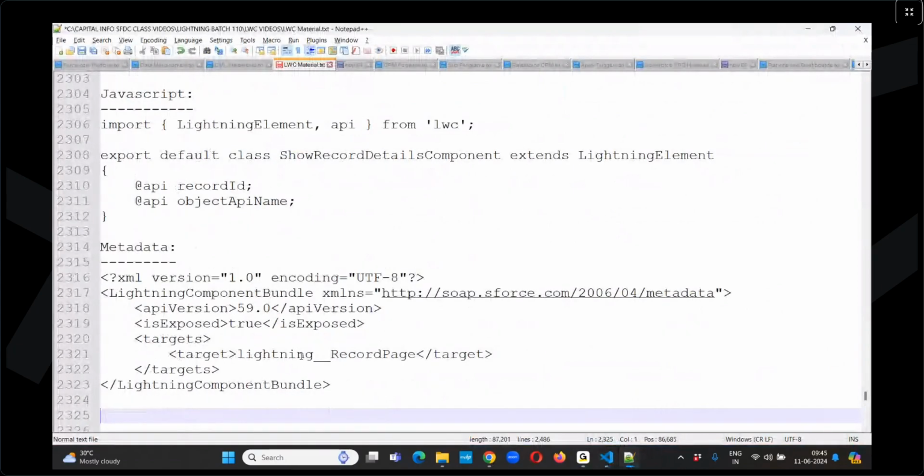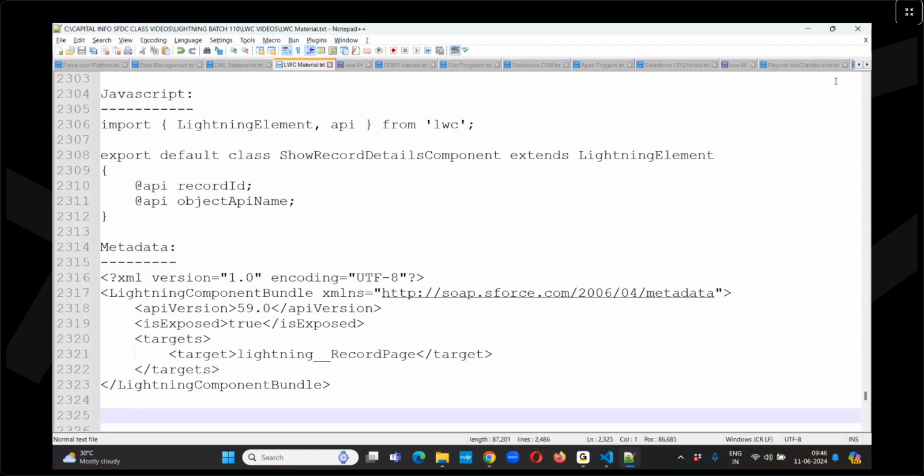Now, this is how we can collect the current record ID and the object API name just by using these built-in properties. These are the two built-in properties given by the Lightning Web Component Framework. Okay. Now, the next one. Now here we are able to represent the current record ID and the object API name.